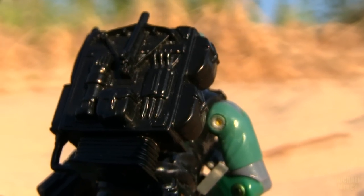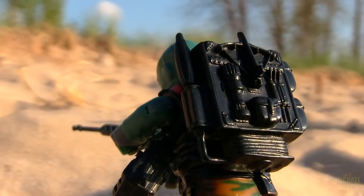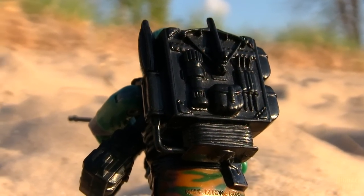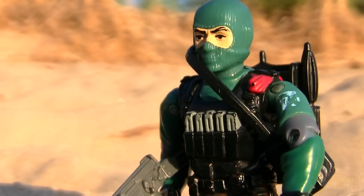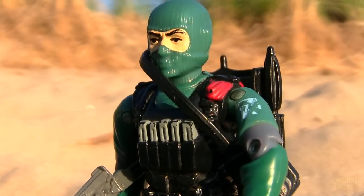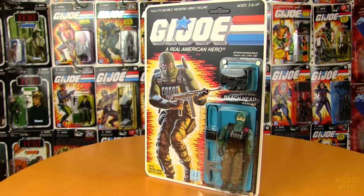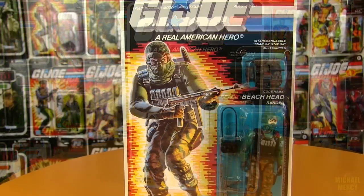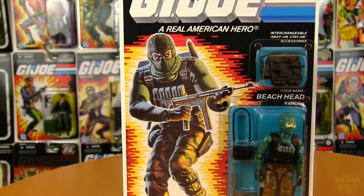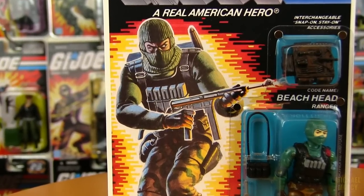That glow would be coming off the flashlight. There's also a mini crossbow. And the weird thing on the side and on the bottom, it's actually a collapsed hook with the rope for it looping around the bottom. Clips for his gun across his chest, and a splash of color on his shoulder, a red beret folded up. Let's take a look at the card art by the one and only Hector Garrido. Even though he was called a Ranger, he always gave off more of a Snake Eyes Commando vibe, thanks to being one of the few masked Joes, as well as the ammo pouch.